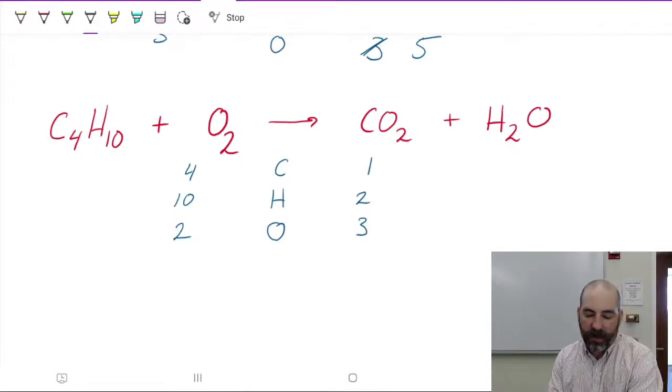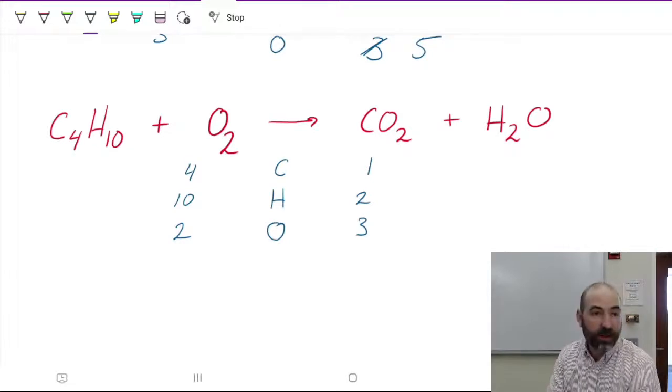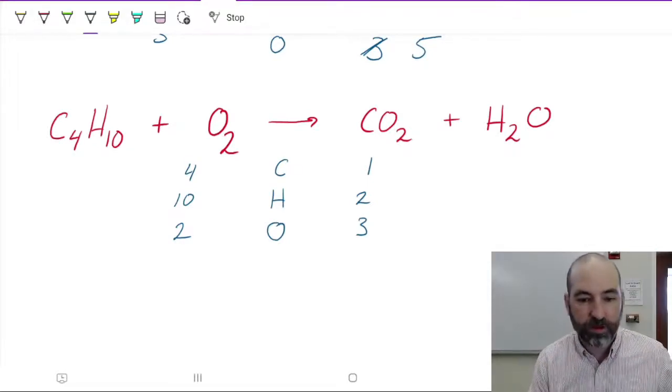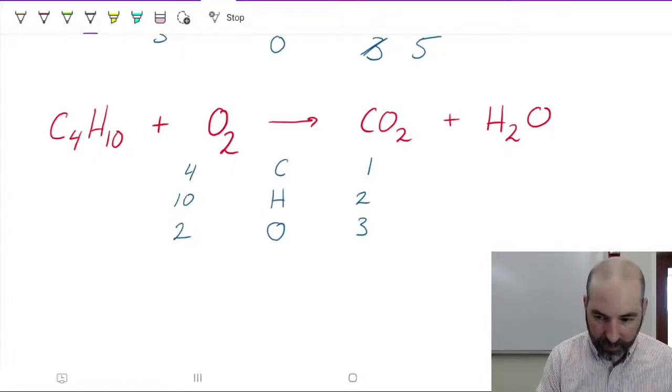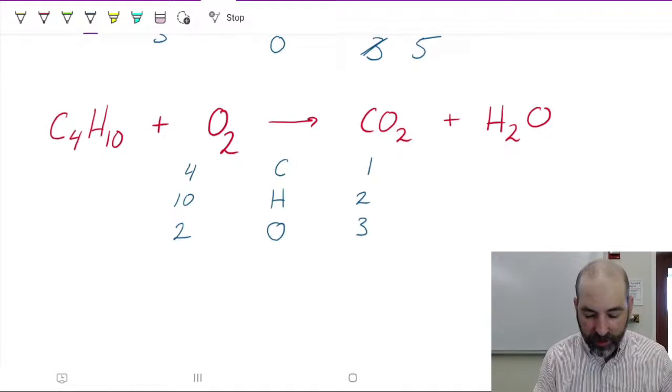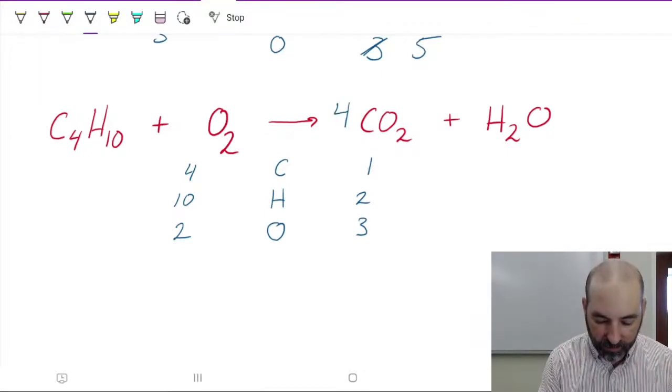All right, so let's start balancing. Again, we have oxygen in a lot of different compounds, 3 out of the 4, so we're going to save that one until last. It doesn't matter if we start with carbon or hydrogen. Either one of those should work fine. We'll start with carbon because I wrote it down first, but it doesn't matter. So we got 4 on the left, so what kind of coefficient do you want to put on the right? 4 on the CO2. Yeah, we want to put a 4 here also, so that we now have 4 there.